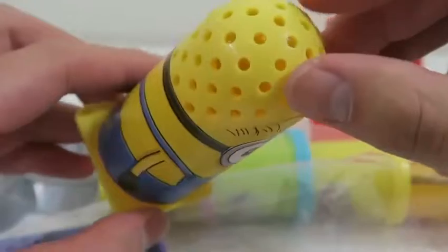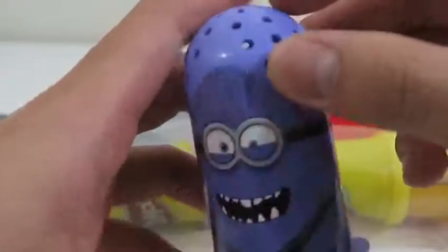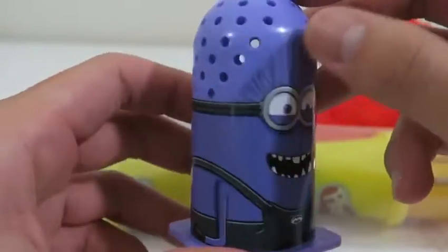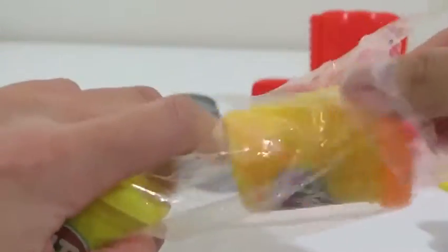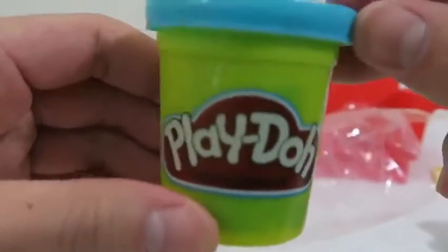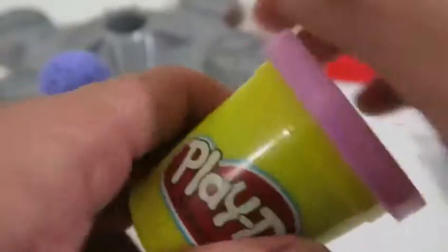And here's our first Minion, the yellow Minions that we all love. And here's the purple Minion. These ones are the evil ones. We get an orange Play-Doh, a yellow Play-Doh, a blue Play-Doh, and a purple Play-Doh. Let's start by using the purple Play-Doh.